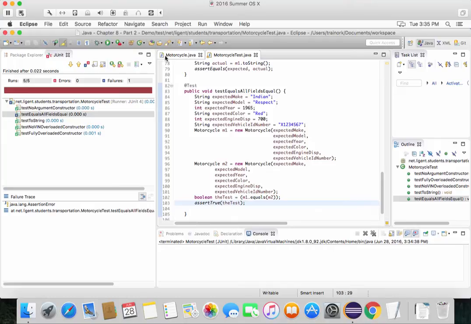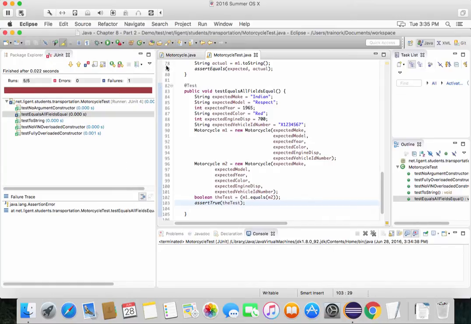The version that you get is inherited from the mother of all objects, java.lang.Object. And oddly enough, it does an equal test. So we know the equal test is not going to be true. They're not the same object. We just created two different objects. Okay. So in this case, we're not going to have to force a failure.